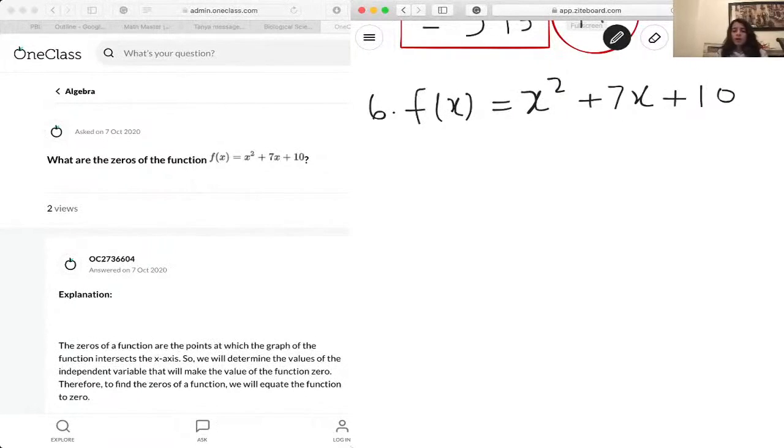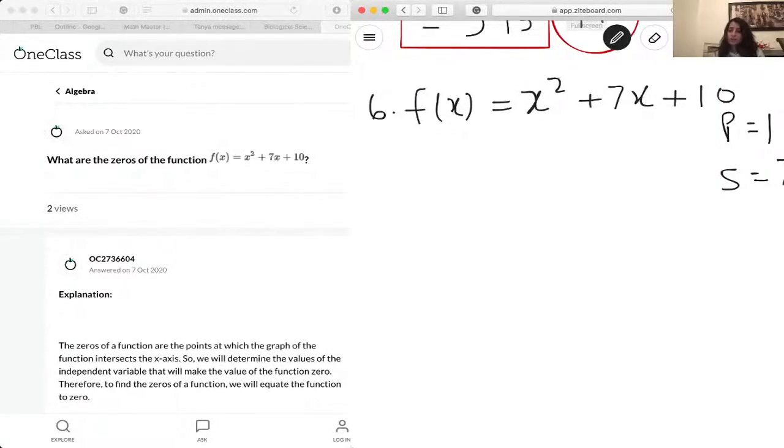So our product number would be, we take A times C. So product would be A times C, so 1 times 10 is 10. And our sum would be the B value, which is 7. Now we need to think of a multiple of 10 that when you add those two numbers equals 7. So we can go through all the multiples of 10, so 1 and 10.